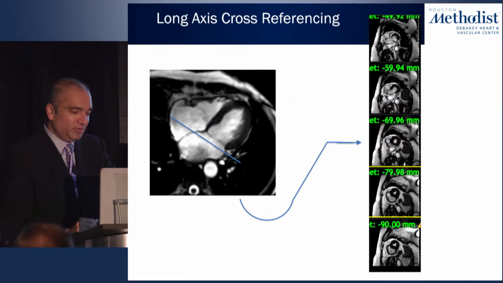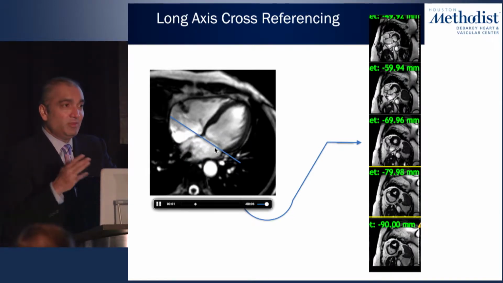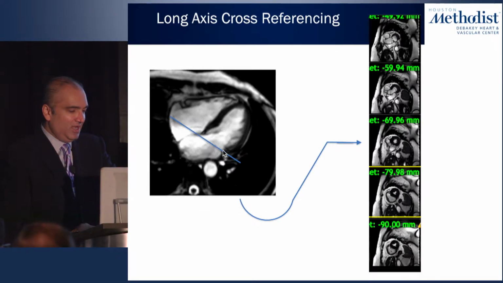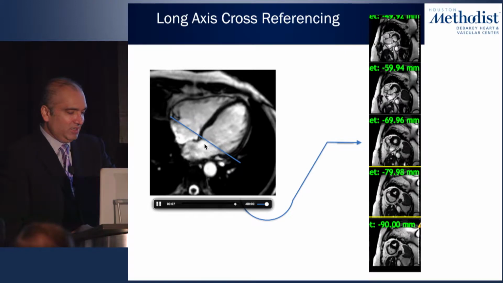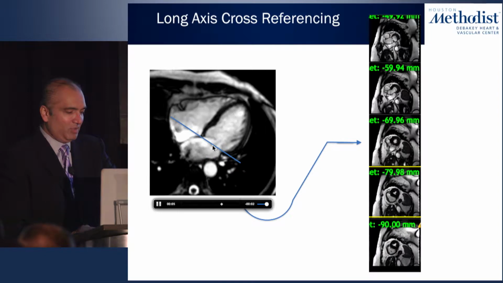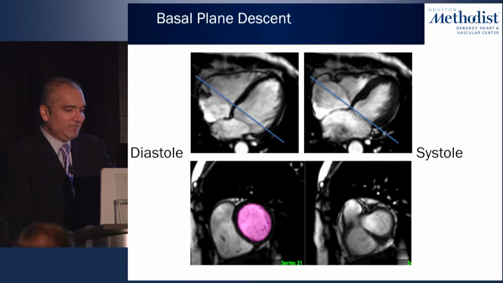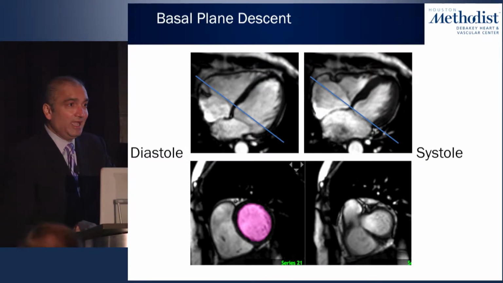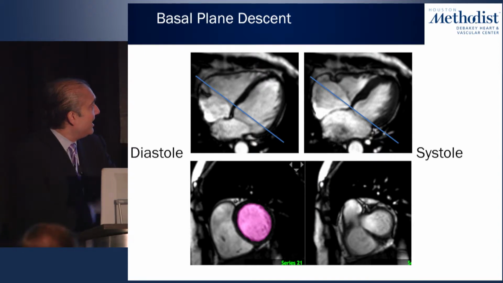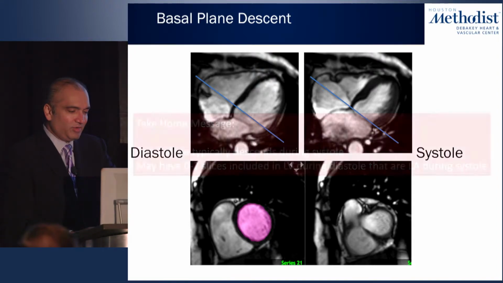So you don't want to lose any volume, but also keep in mind that there is a movement of the basal plane that occurs between diastole and systole. If I show you this example here, in diastole, you can see this line right here, this basal slice, corresponds to the base of the heart. But look what happens during systole. There's a significant base to apex descent. As a result, if I were to trace this image for generating volumes and ejection fraction, I'd want to make sure that I trace the basal slice in diastole, but look at that same exact slice on the right-hand side in systole, which now actually sits within the left atrium, and so you'll want to exclude that slice from your left ventricular volume tracing.